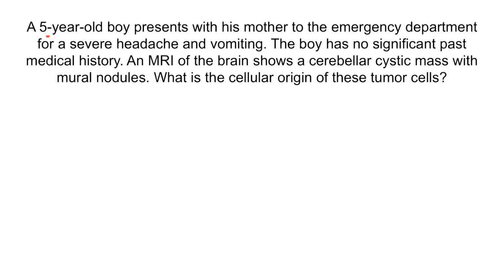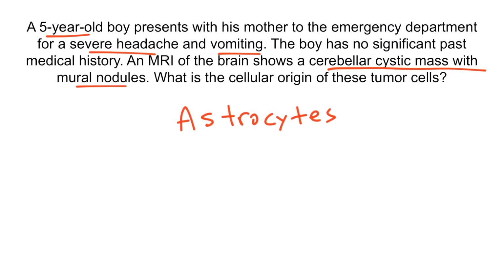All right, this is a 5-year-old boy presenting with a severe headache and vomiting. The MRI shows a cerebellar cystic mass with mural nodules. This presentation is suggestive of the diagnosis of pilocytic astrocytoma, which, recall, is a benign tumor of astrocytes. So the answer to the question is astrocytes.